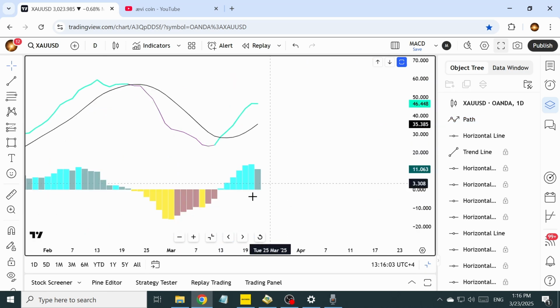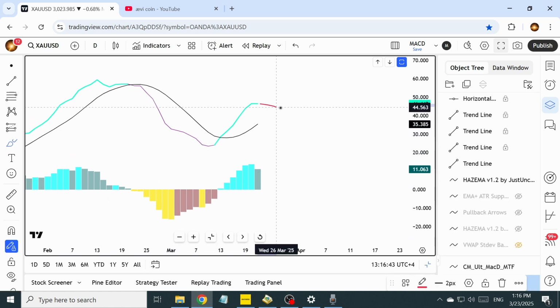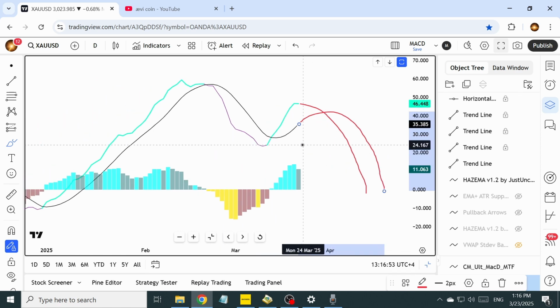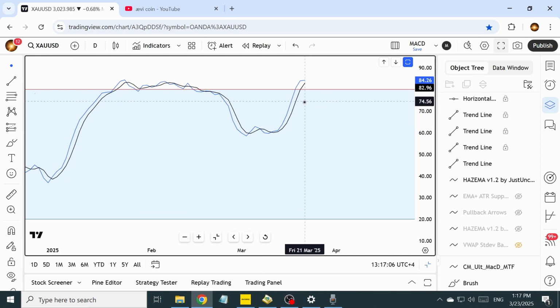In the MACD indicator, as we see, the price starts losing momentum, the MACD line flattens, and we receive the first alert of losing momentum, and later on we might see a cross of the MACD line and the signal line, and this will increase the momentum of gold falling to lower levels. Stochastic is still outside of the channel.